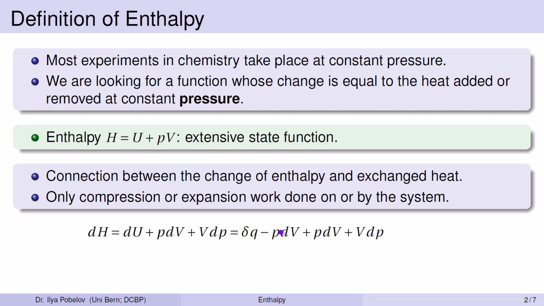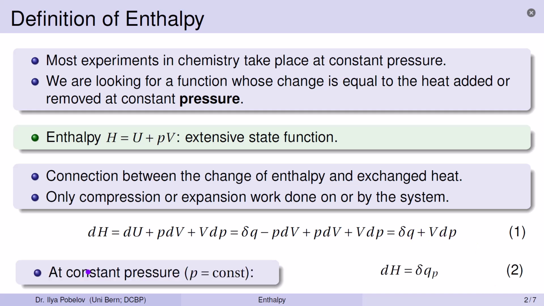Here we focus on the equilibrium conditions and assume that the external pressure, which should normally be here, is equal to the internal pressure in the system. After this substitution, the resulting expression for dH becomes delta Q plus V times dP. At constant pressure, the infinitesimal change of enthalpy, dH, is equal to the infinitesimal change in heat, delta Q. The subscript P in the expression Q_P denotes that the heat exchange between the system and its surroundings occurs at constant pressure.